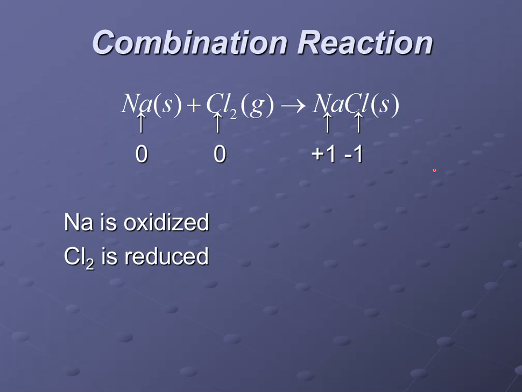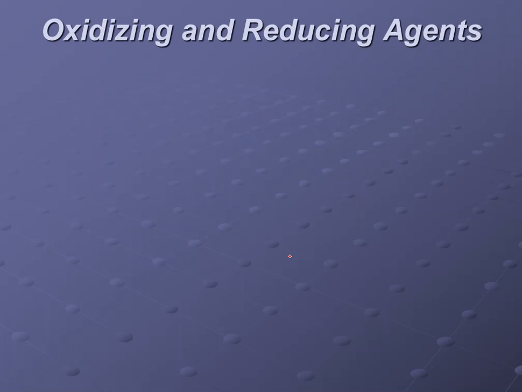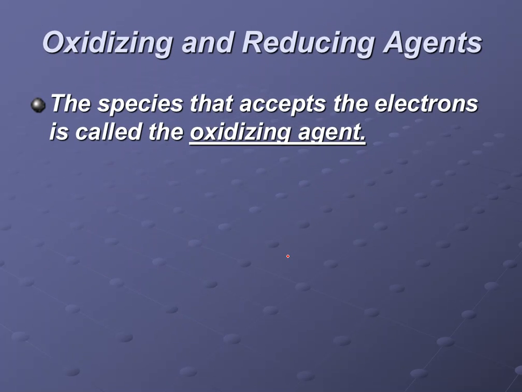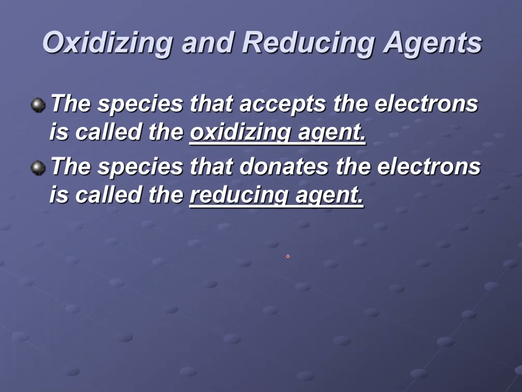Then you may have to use the terms oxidizing agent and reducing agent as well. So it's kind of an opposite effect here. If you identify what species is oxidized, then in terms of what kind of agent it is, it's the opposite. It's a reducing agent. The chlorine is reduced, so it is the oxidizing agent. So they're opposites, if you will. Okay, so these are your definitions for your oxidizing agent, reducing agent.